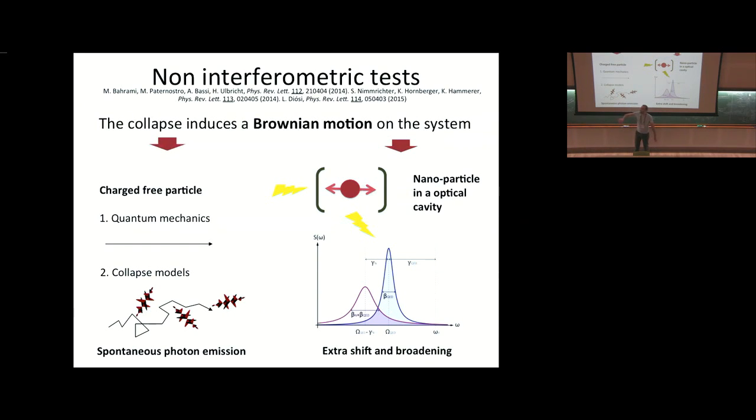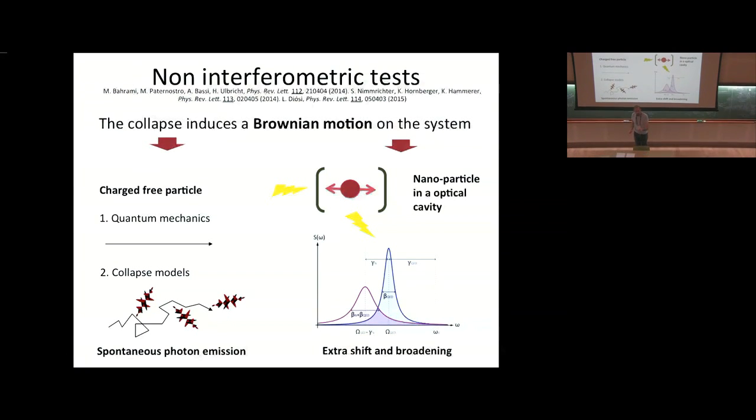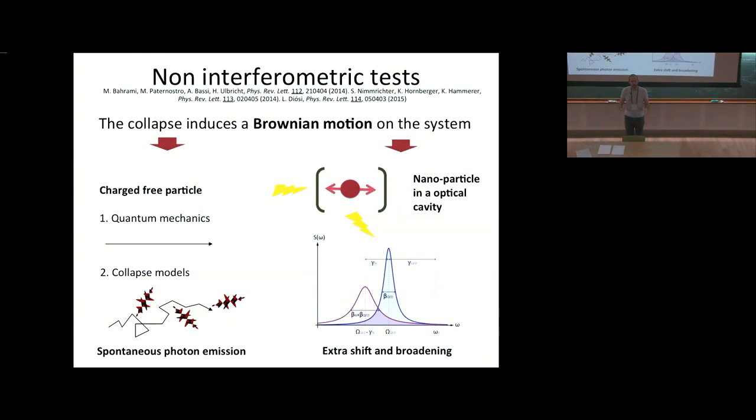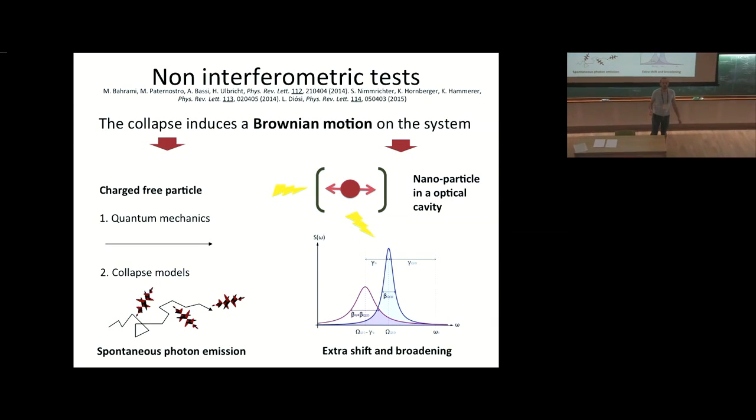So if the particle is charged, so actually they're not even particles in the sense of point-like particles. There is only the wave function. So I keep talking about particles, but there is only the wave function. Particle means position in space, a point in space. If it's not a point, it's a ball. In collapse models, we don't have the point, we don't have the ball. We just have the wave function. So technically, there are no particles, but now it's part of the language. So if the particle is charged, it emits radiation because it's an accelerated motion.